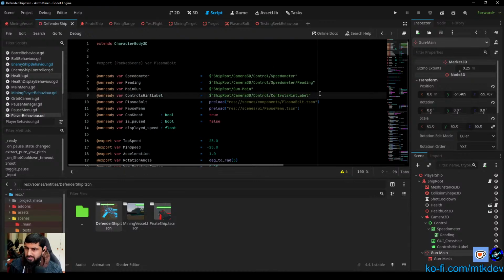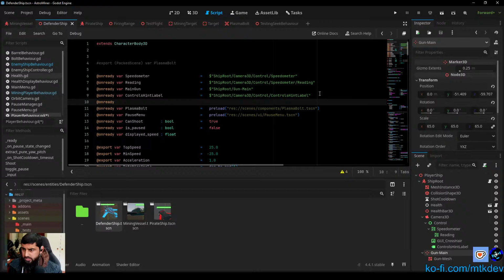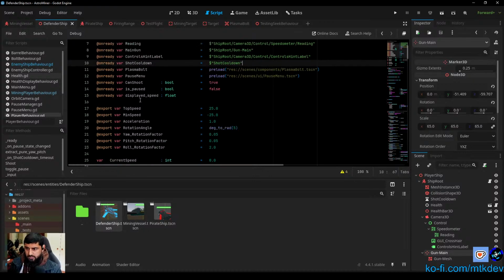Okay, so we'll call this onready variable fire rate, no, shot cooldown. Just keep it the same name. We'll set that to be shot cooldown. Okay, now we can export a variable here for fire rate, which is something I want.